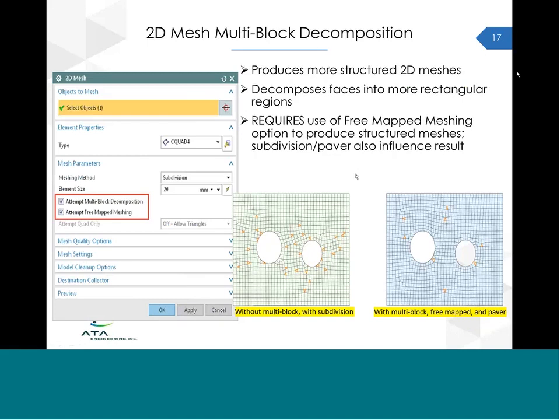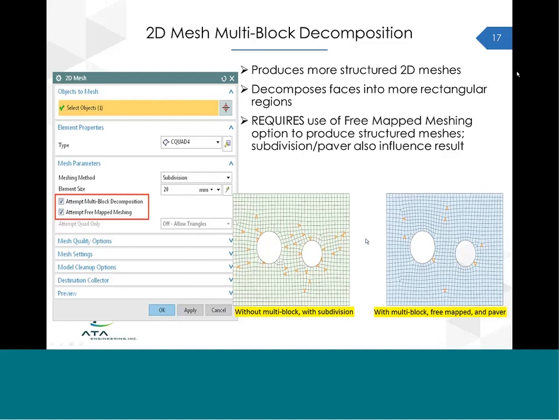The next command I'll show you is really not a command so much as an enhancement to the 2D meshing command that I'm sure many of you are familiar with. What you see on the left-hand side of the screen is a picture of that 2D meshing dialog box, and those of you who are very familiar with 2D meshing in NX will know that for a couple of releases now there has been this checkbox that's labeled Attempt MultiBlock Decomposition. Now this MultiBlock Decomposition algorithm has been enhanced in version 11 of the software, and if you look at the meshes that you see on the bottom right side of the screen, you'll see the results of this enhancement.